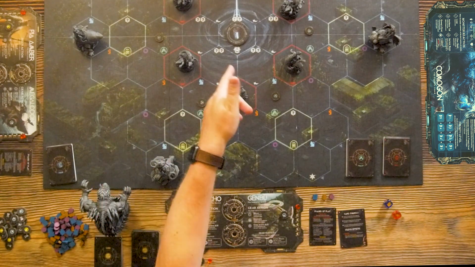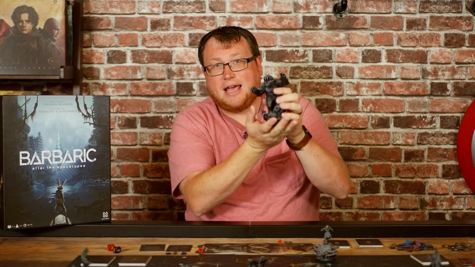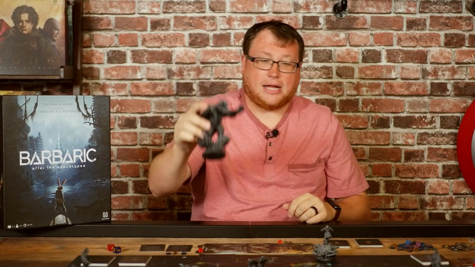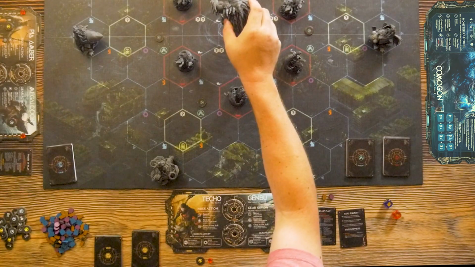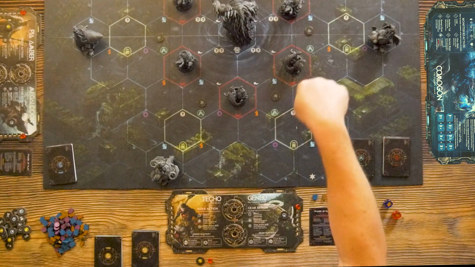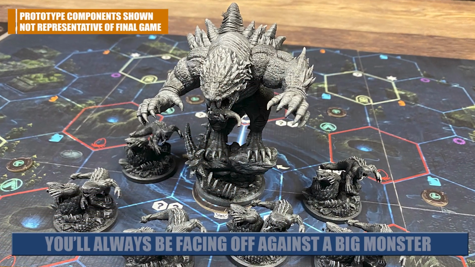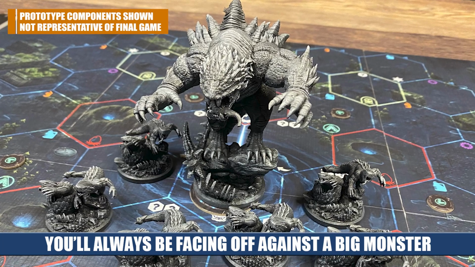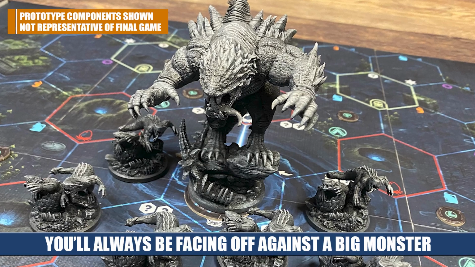Now, that might seem pretty easy. You just run in, grab it, run out. However, that energy core is protected by one of those giant monsters. This is Komagon, which is the one that we're playing with today. And he sits squarely in the center of the board, surrounded by all of his minions, which are going to be moving around and attacking you. Not only that, but your opponents are able to attack you as well. So it becomes a lot more complicated than you'd think.